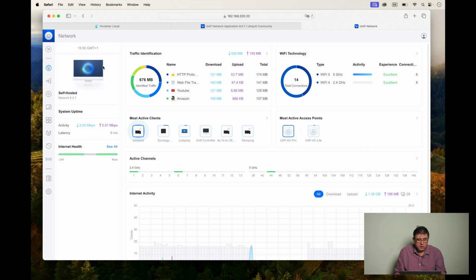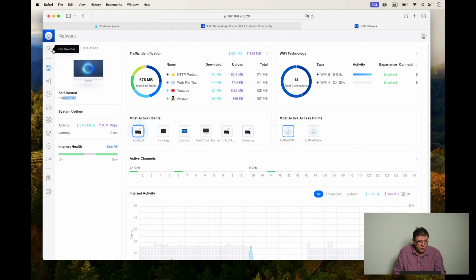In the previous version, there was still the picture of my USG 3-port router with a few cables plugged in, which has now been replaced with this generic icon of a self-hosted network application thing. Also, we see the latest version here. However, I kind of like the picture of my router being there. Yeah, well, everything in life has its price. So yeah, no major changes here except for that.